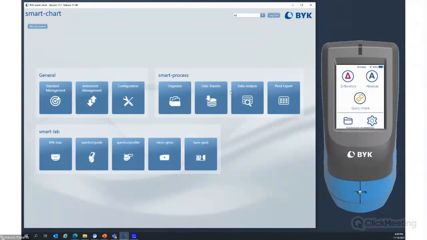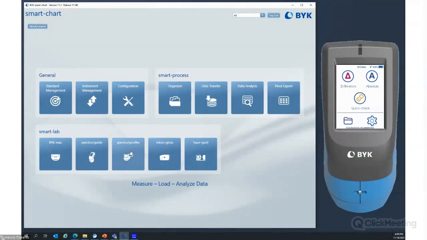You see the smart chart is designed for a lot of instruments we offer. You see the smart lab, for example, is designed also for the bookmap. Bookmap means multi-angle color measurement. The smart lab is designed for the Spectro 2 guide. We will talk about this later.